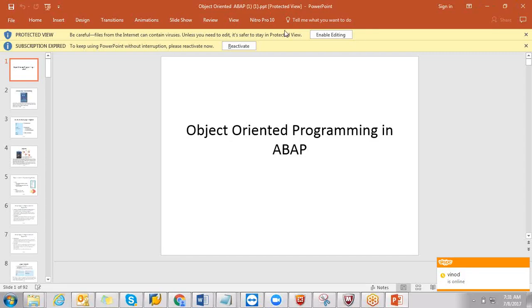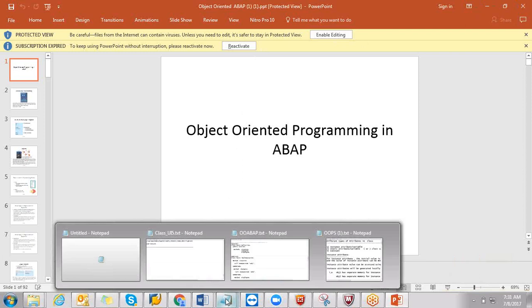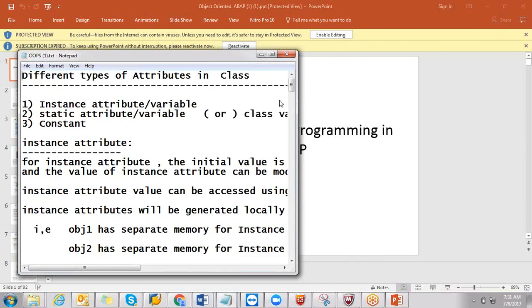So let me show some text files, which will give a better idea.